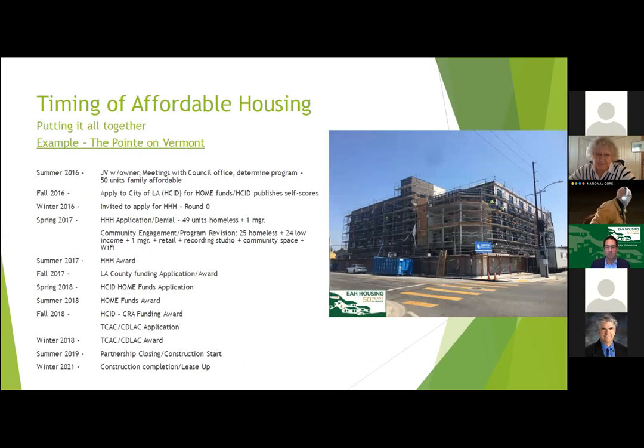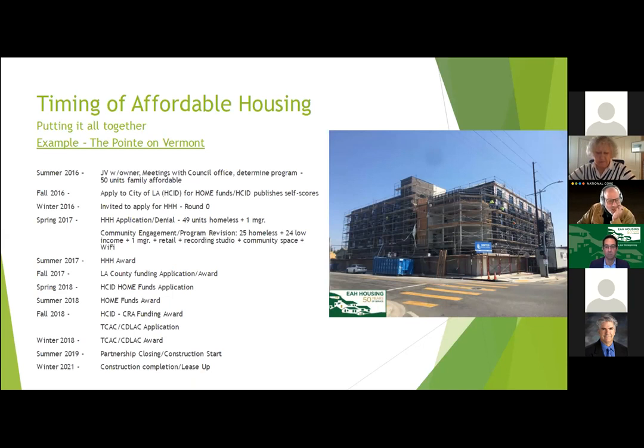Thanks, Charmaine. So we just wanted everyone to understand how an affordable housing project comes together time-wise. And each project's a little bit different. And as the last few speakers noted on the different financing that comes in, that is one of the biggest drivers of what takes affordable housing so long, because we're compiling different sources. And so this example project is called the Point on Vermont. We first conceived of the project in the summer of 2016. And as you'll see from the timeline there, we actually completed it about a month ago.